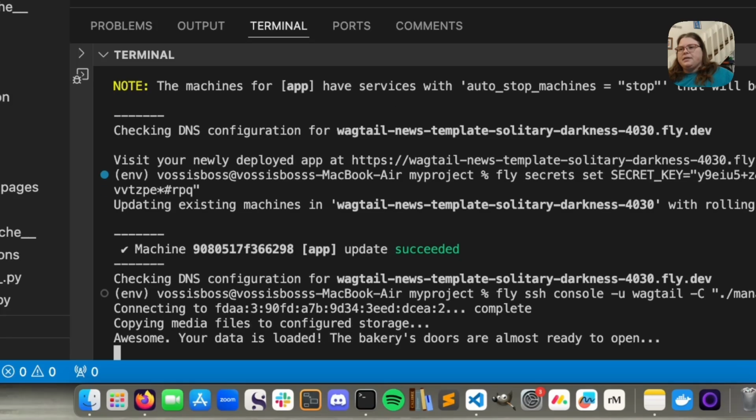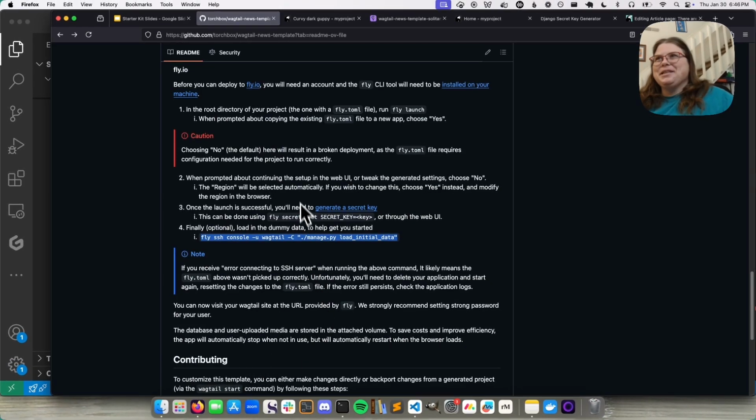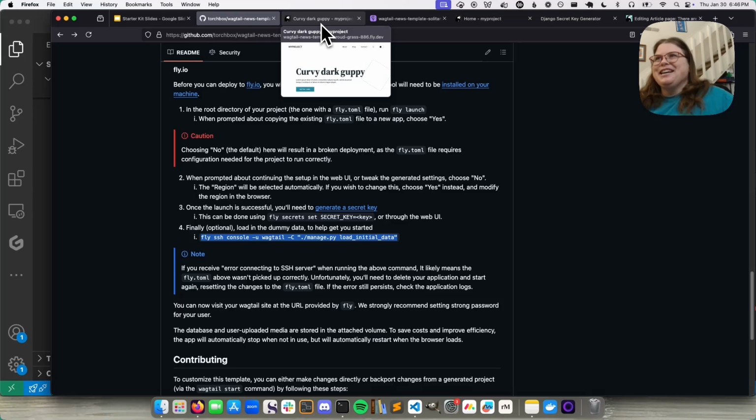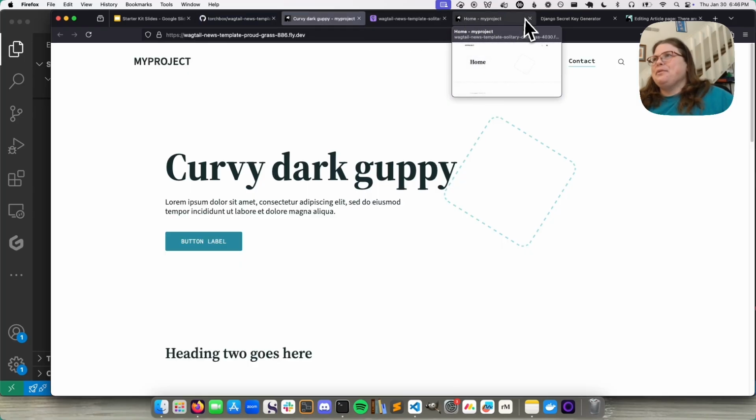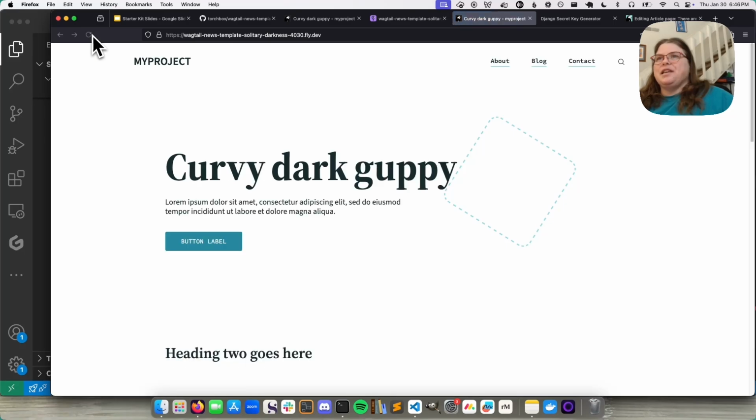And by the time everything is copied over, you see a reference to the bakery stores. That references our Wagtail bakery demo. We'll probably have to update this one to add something about fish. But when I pull up the project here and refresh it, we should see our test data. Awesome. And now it's live on a hosting site, and you can add a redirect, and you can start adding content, and you can share it with other people, and it can be visible to the public if you want.